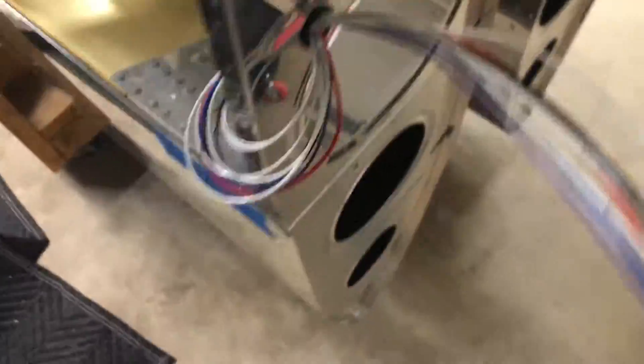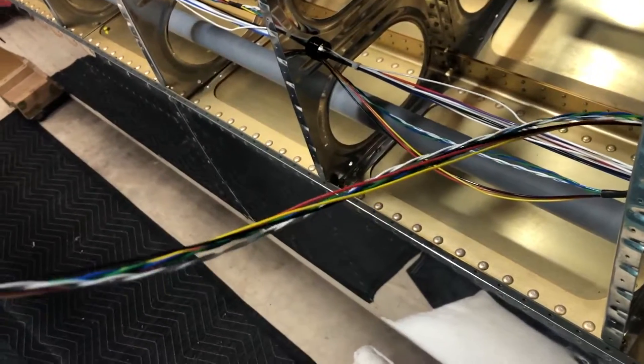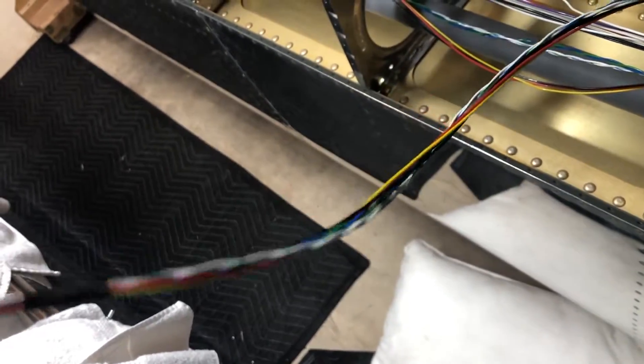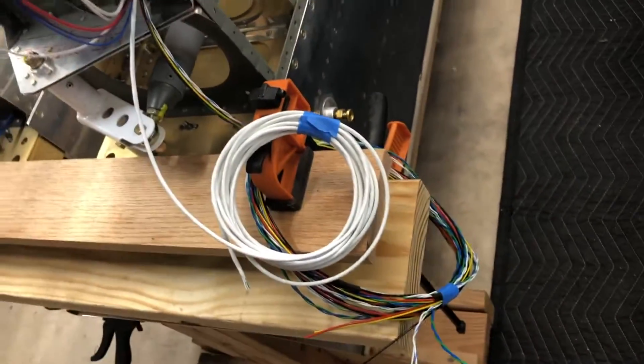Same thing on the other side — a wiring harness for the zip tip. For this harness, instead of spending 40 or 50 bucks on wire and buying all the connector stuff, I just bought the Dynon Autopilot harness that they already had pre-made. The only other wire on this side is for the trim, which comes from Vans — it's the five-conductor, so there are five wires in one. Everything is heat shrunk, labeled, and ready to go.